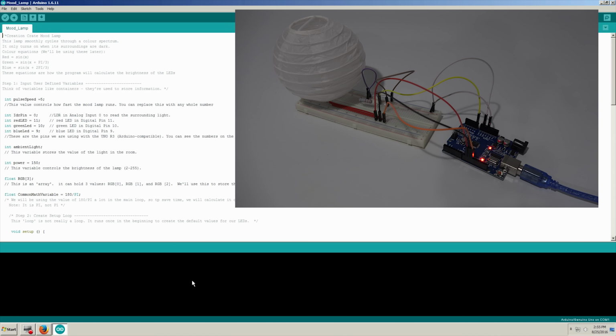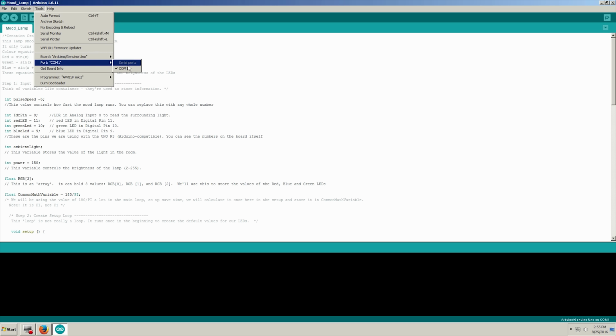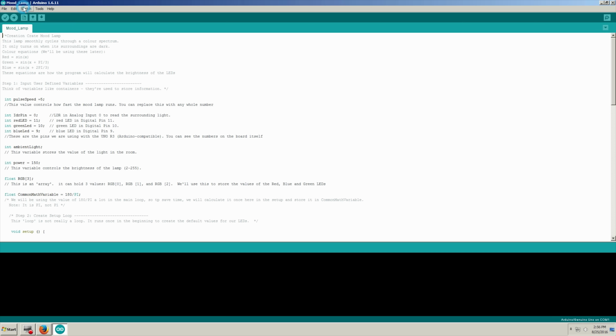Okay, so some red lights went on. One is flashing. I don't know if that's good or bad. And now here's where we need to move to the next step. So navigate to Tools. Make sure that we have the COM set. Looks like it's this one here. It's what's checked under the port, I mean. And then, let's see. Check the board. That was in here. We have the right board, so it knows that. And then navigate to Sketch. And then upload.